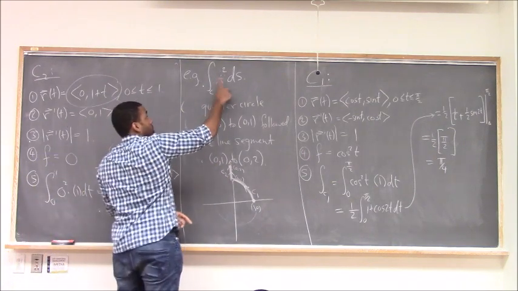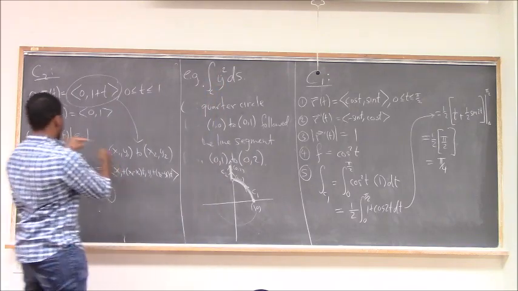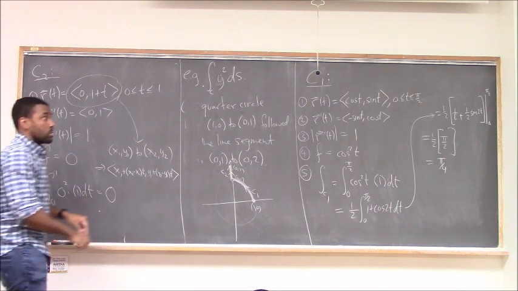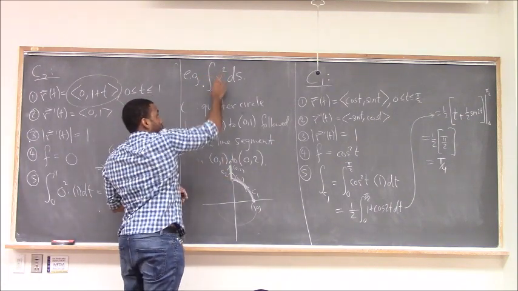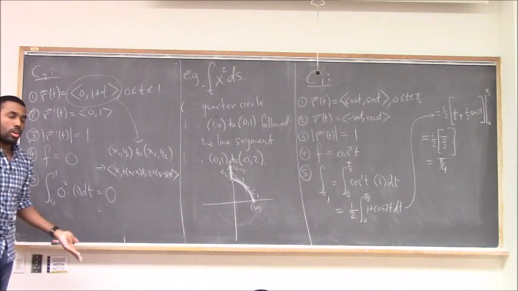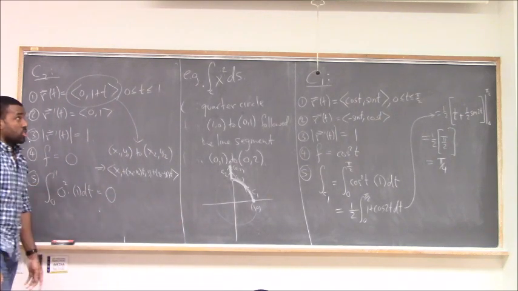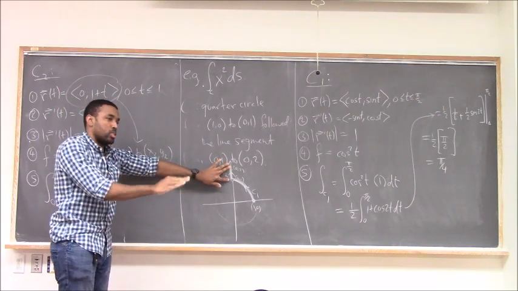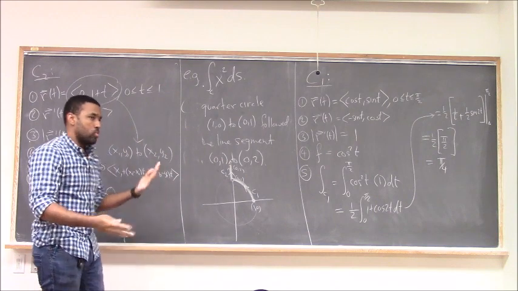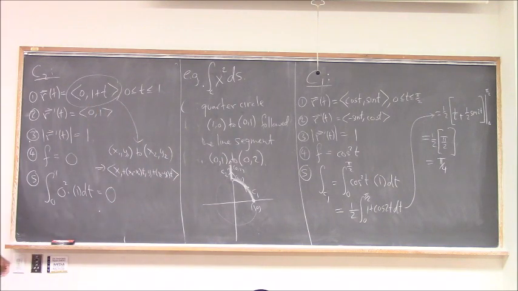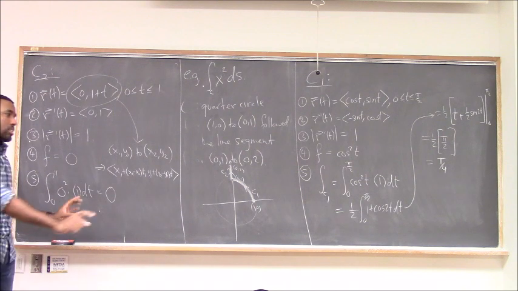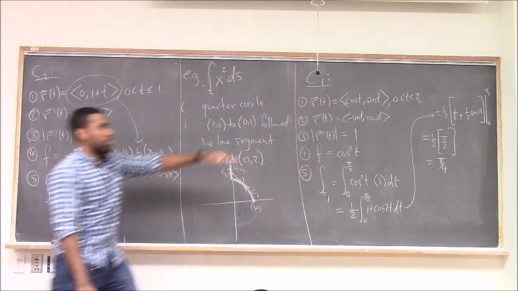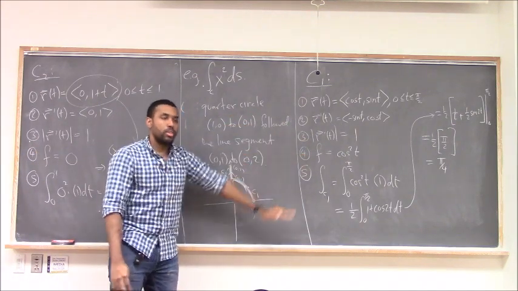Because if this was y squared, then this would not be 0. This would be some function that we'd have to compute here. But in this case, it's x squared. So my x happens to be 0 along the y-axis, and that's why it's 0. It's also possible, depending on the function, that my function could go above the xy plane and then go below the xy plane in such a way that everything cancels out. It really depends on the function you're dealing with. So the intuition you might have from Calc 1 and 2 doesn't directly apply here. You should just use the definition. Just always go through these 5 steps. That's how we define it.